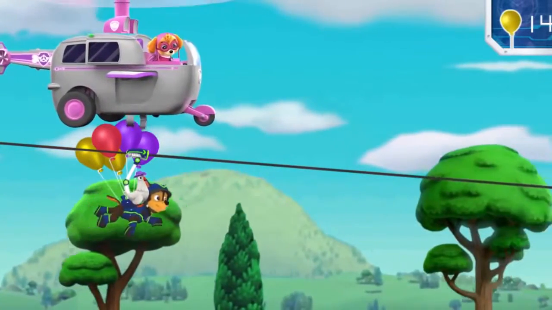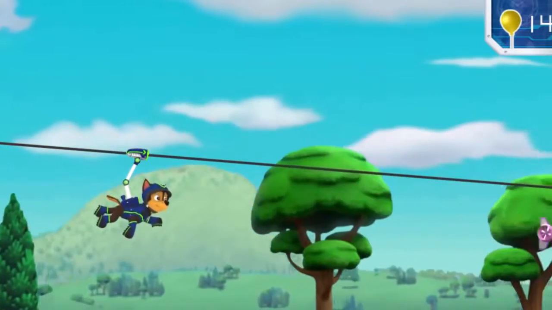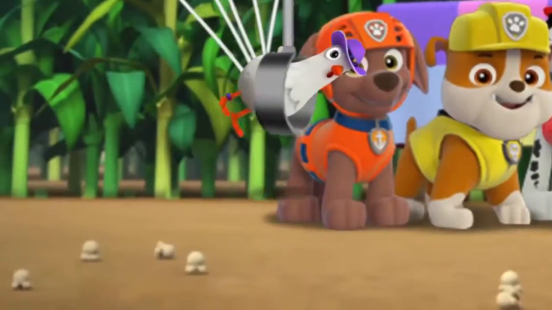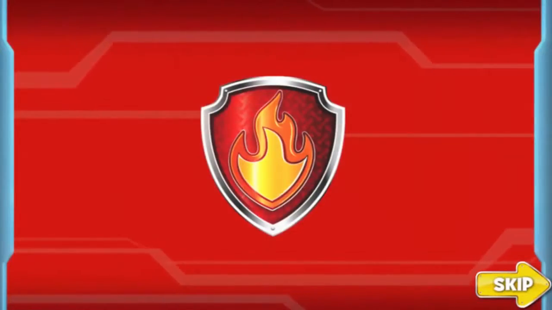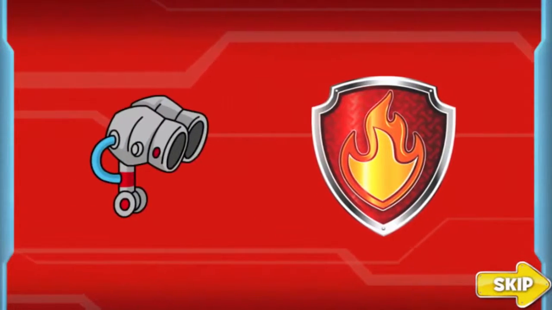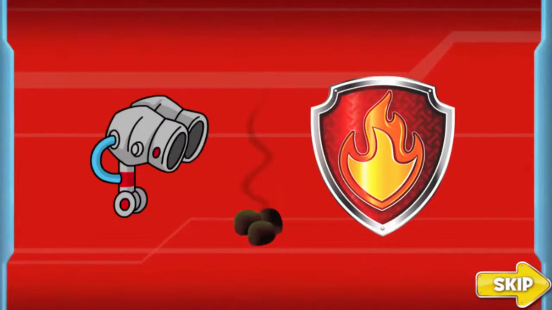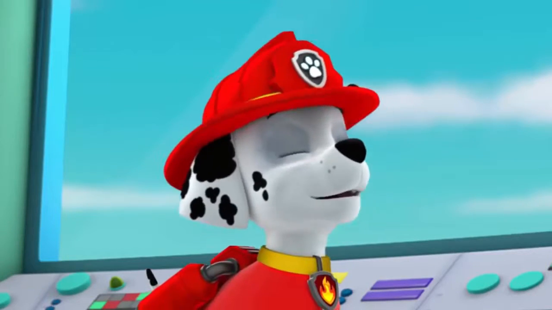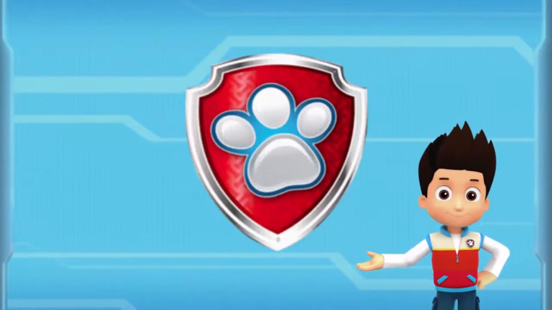Sky, pick up Chicoletta and the balloons from Chase and bring them in for a landing at the roast. Marshall, we'll need your help for this mission. I need you to put out the hot coals with your water cannons before all the corn pops. I'm fired up! Woohoo! Paw Patrol is on a roll!